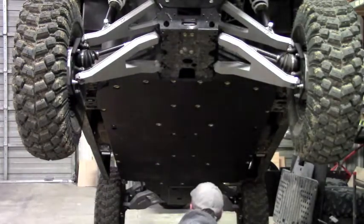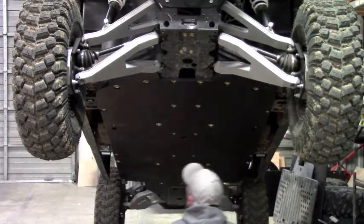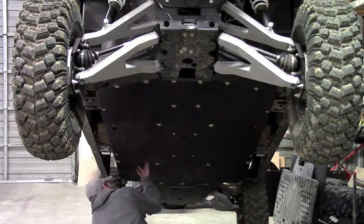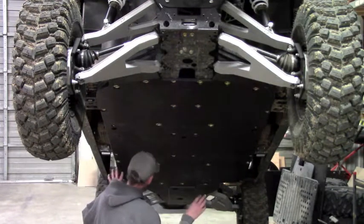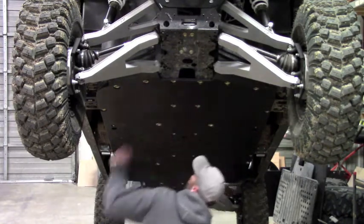And at this point, we're ready to start tightening everything down. So what you want to do is just make sure your seams are good, that the plates are butting up against each other nicely, they're sitting down nicely. All your cup washers are seated. If you're happy with everything, the way that everything fits, this is looking pretty good as far as all the seams and the cup washers sitting down. If you're happy with it, you can just go ahead and start tightening things down.